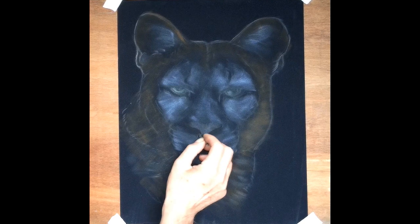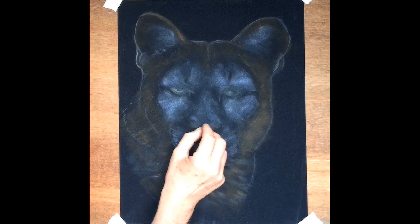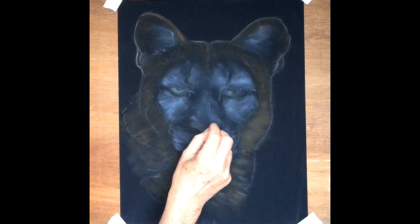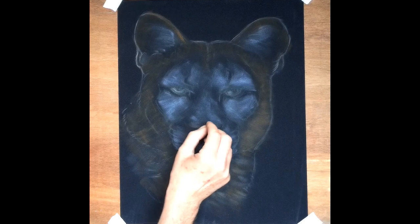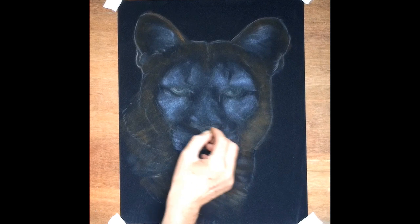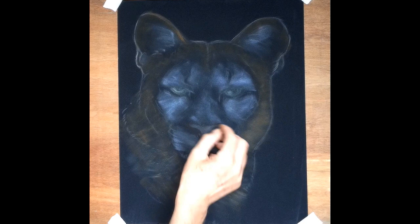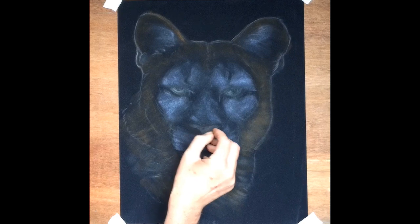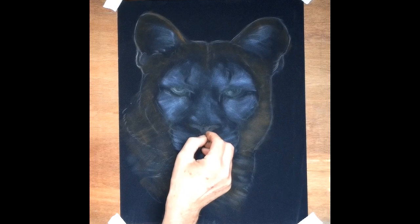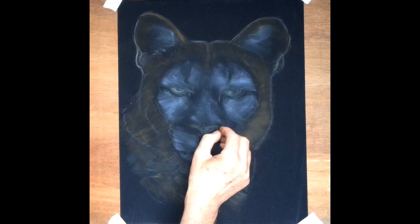A little bit of shading on the lower part of the nose, because that's way back underneath. And I'll define this heart shape a little bit more, the ridge of dark hairs across the top. And we'll put back some of those paler hairs later on. You can see that's looking a lot tidier already. And add a few almost pigmentation marks on the nose. A lot of cats will have little pigmentation marks, little dark spots in the nose as well. All adds to a little bit of realism.